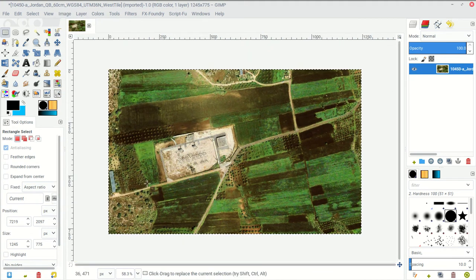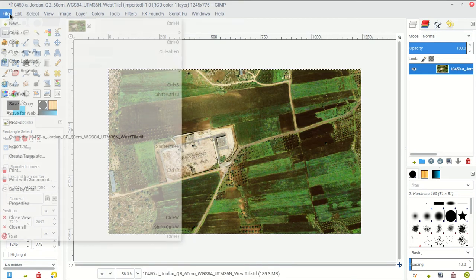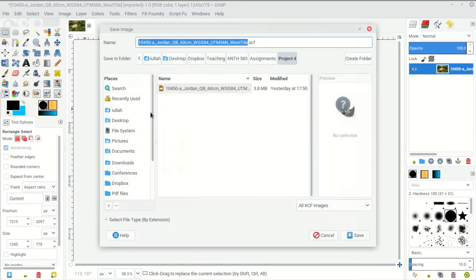And there, boom. Now we've gotten rid of a bunch of data, and when we do all of our contrast stretching and our edge detection and all of this kind of stuff, we're just limiting it to this area. This is a really good time to go ahead and save the project as a new GIMP XCF file.